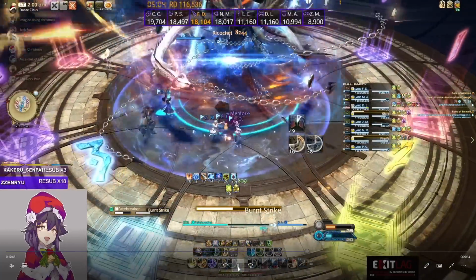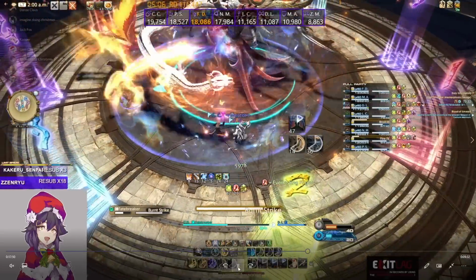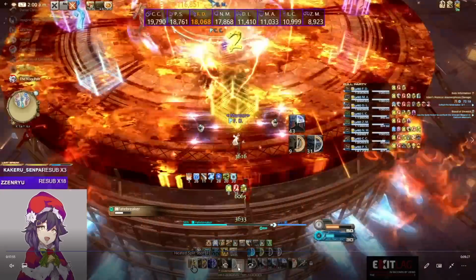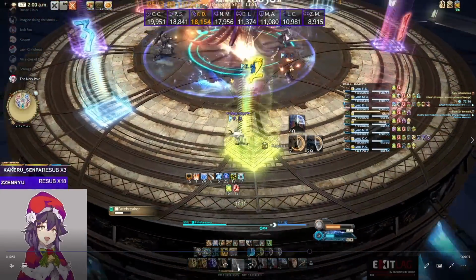Burn Strike, so that's the AoE in the middle, followed up by Fire, which means knockback. This will repeat the whole fight several times, so you really need to learn how these work, right? Very, very important.